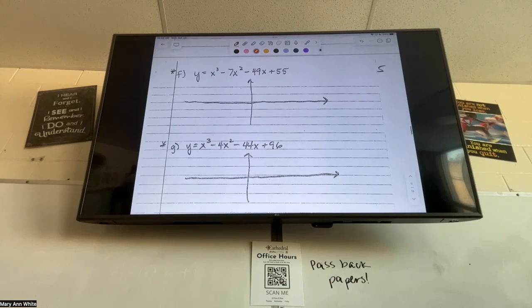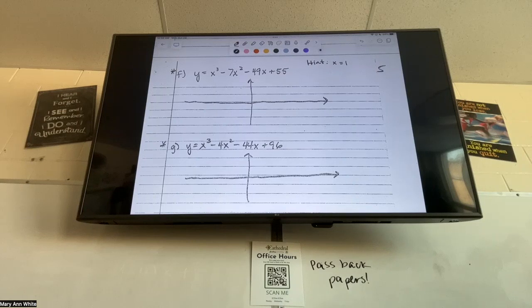Okay. That's all right. So we're going to come here and I will tell you on this, I am going to have to give you a hint before we do anything else. That hint is that one of our zeros is 1. If you were given nothing else before this, I would have gone to the calculator and plugged it in to see what was going on. This time though, I'm going to give you a hint and we are going to figure out what my other zeros are based on the fact that my hint is 1.